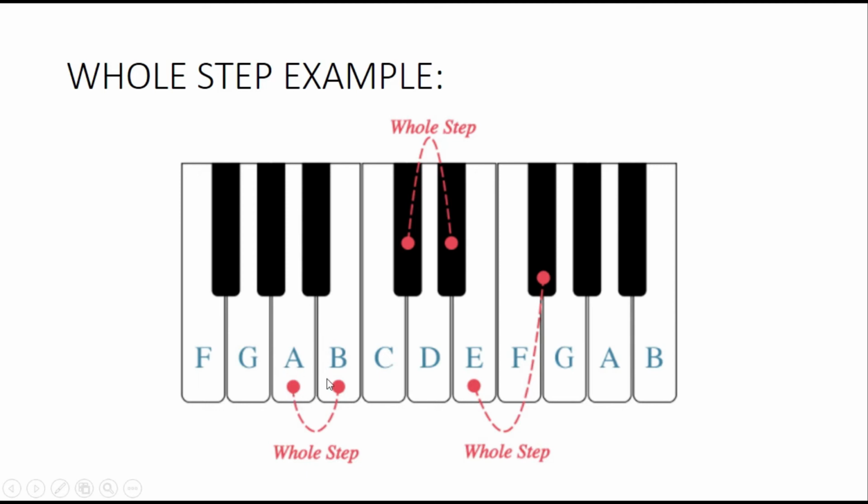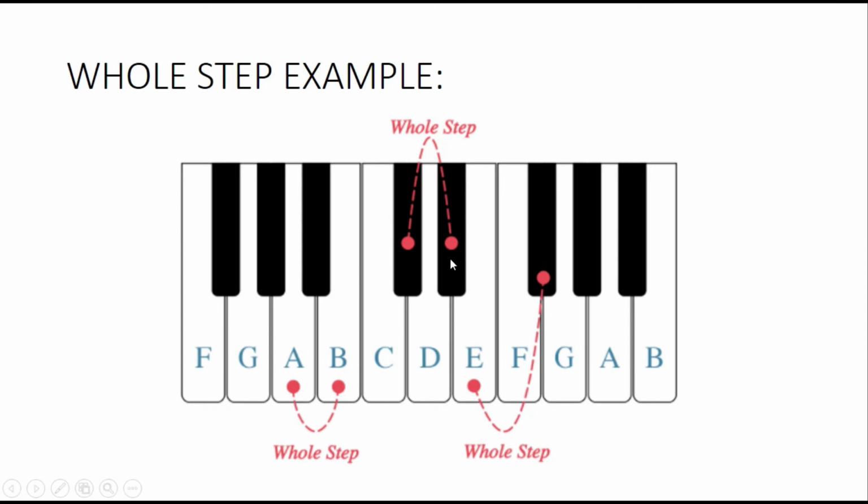Pay attention. We have two white keys, A and B, but we can see that in the middle we have a black key. So from this one to this black key, it's a half step, and from here to the next white key, it's another half step. So that means that from this note A to B, that are white keys, I have a whole step, because I have this one next to a black key and another white key. So this is a whole step.